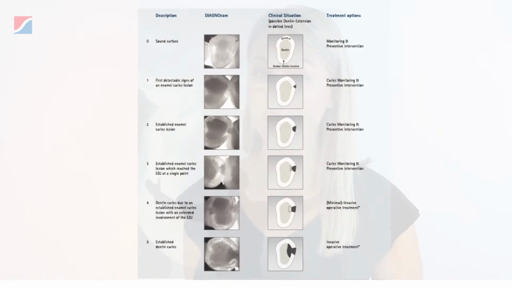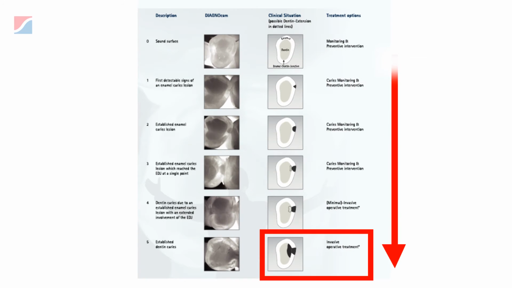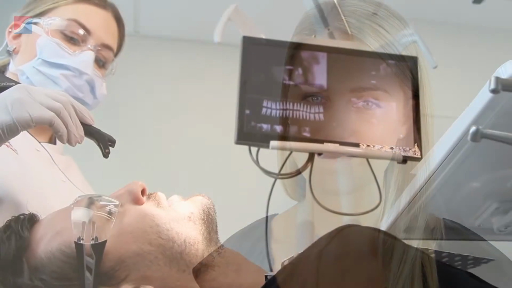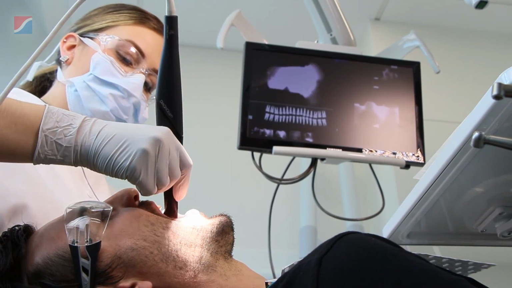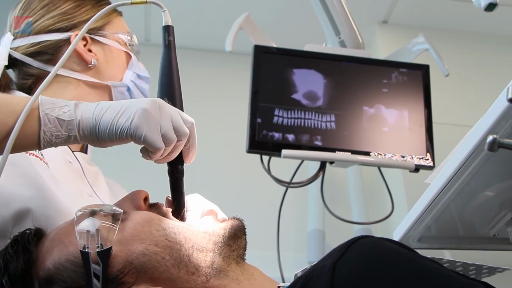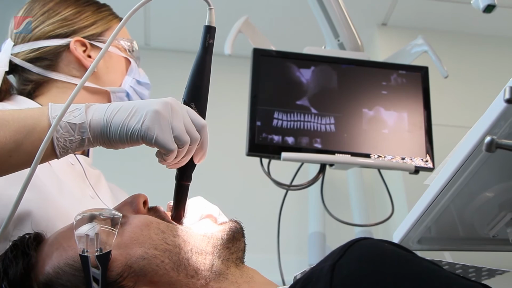For instance, if you don't floss properly, this is what's going to happen. It is going to visually show the patient the damage currently to the tooth. The DIAGNOcam is proven to be more accurate than radiography, therefore it's a really good tool that you can use at every single appointment. When we look at the DIAGNOcam, it does tick all the boxes because it can detect a range of caries and problems quite easily.